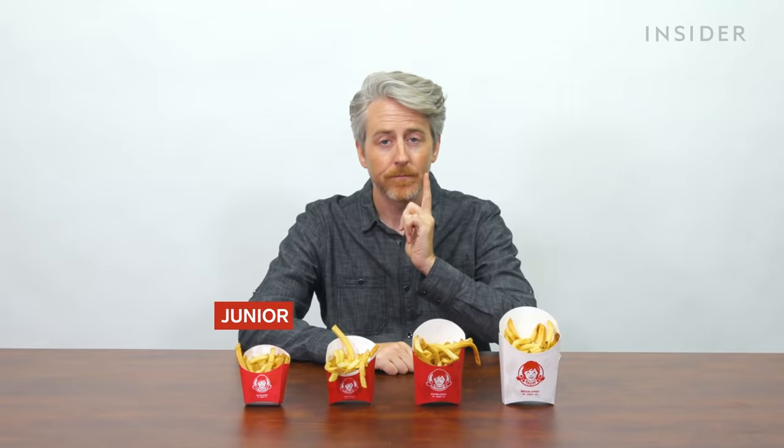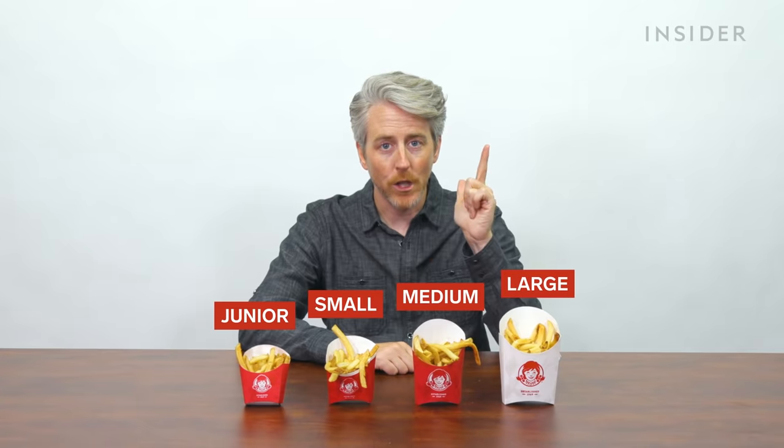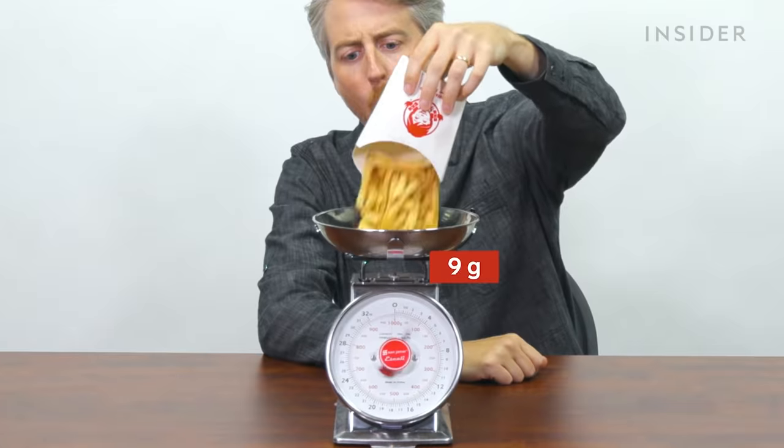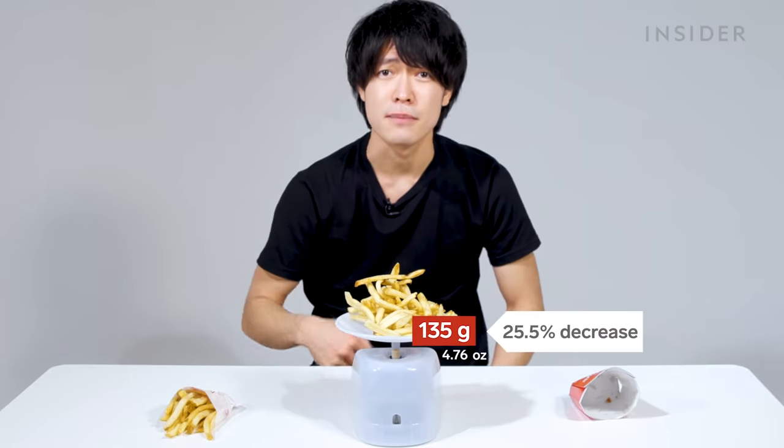Our Wendy's fries come in two sizes, small and medium. Our fries come in four sizes: junior, small, medium, large. Let's weigh our largest. Roughly 180 grams. It weighs 135 grams.